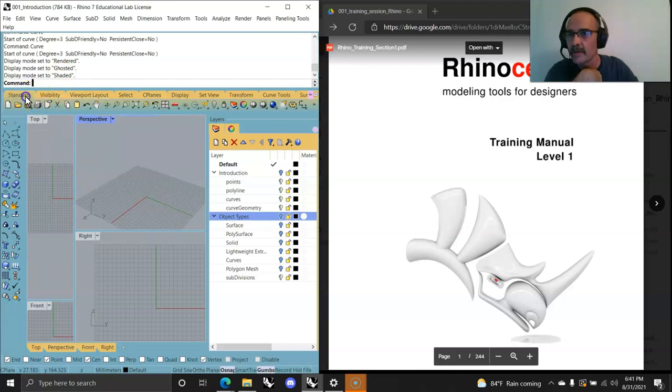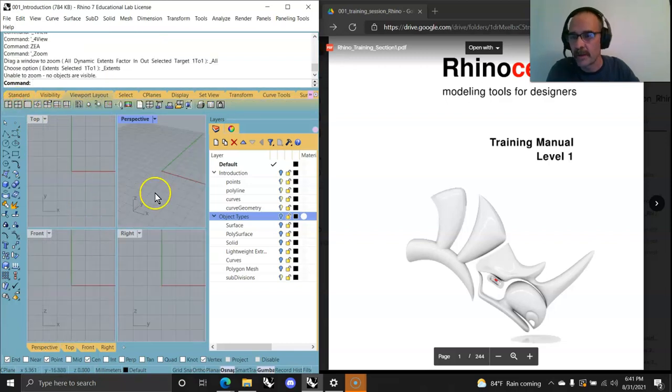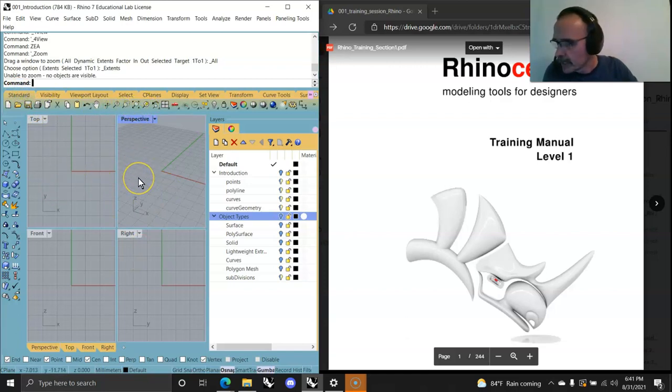And then you can always go back into what I said, the standard toolbar under viewport layouts, and just do a zoom extends all. And it will bring back your, not a zoom extends all, it'll bring back your 4 panels. The standard is the one that if you have an object, it'll bring it back. Viewports you want to take a look at, obviously. Status bars down here to what's happening, what's been selected. That's grid snaps, ortho, planar, object snaps, smart track, gumball, recorded history, and filter. Really nice stuff to get your head around.